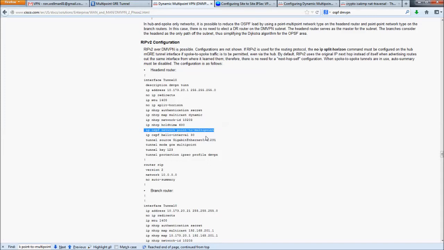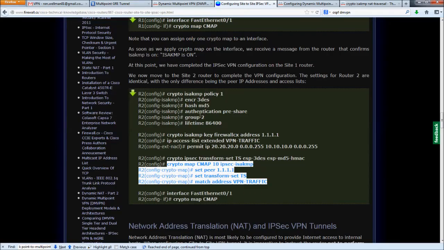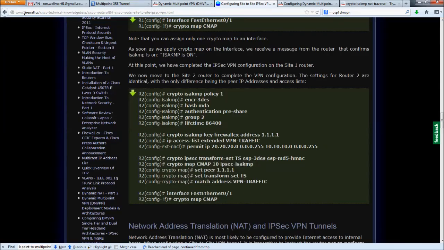But you put this point-to-multipoint in there, and OSPF's like, oh, really? Right on. And it builds multiple connections. Okay, so once we've done that, OSPF should come up, and then we'll come out here. We'll build our crypto. So this is firewall.cx. He's got a bunch of really great explanations about how to set up IPsec. I use the same setup. It should look familiar from the email server video.